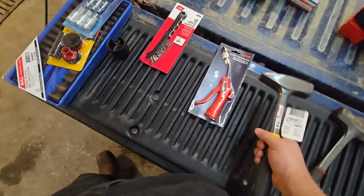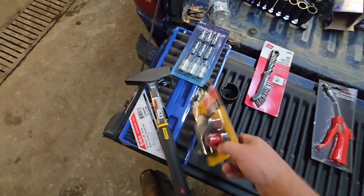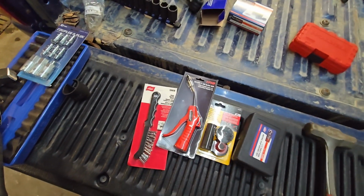This guy, the air fittings and the sockets were from Amazon, and these guys here I got from G2S.